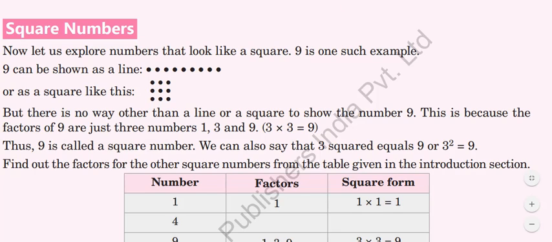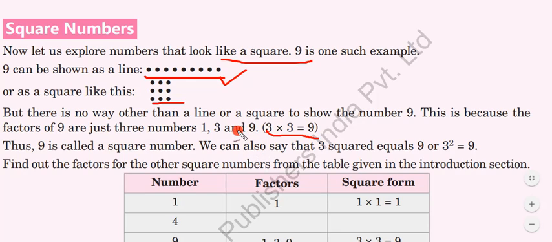Now let us come to the next heading, where they are talking about the square numbers. Let us explore these numbers. We can see here they look like the 9. So 9, as I said to you, can be written in line form or it can be prepared in a square form. Why? Because 1 into 9 gives us 9, and 3 into 3 also gives us 9. So both are possible outcomes, but I always require a two-dimensional figure because it looks better, common sense wise, rather than simply preparing a straight line.